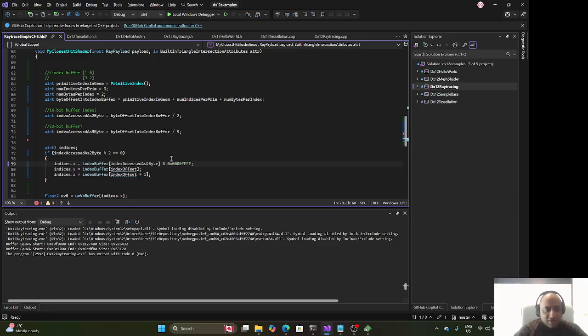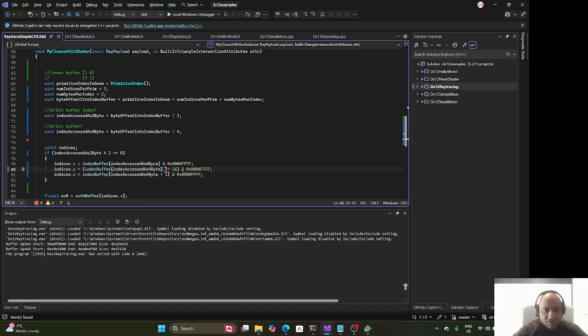And then the second index is indexed as 4 byte, shifted 16 bits, and then ANDed with 0xFFFF, and then the index accessed as 4 byte plus 1, and just AND it with 0xFFFF.